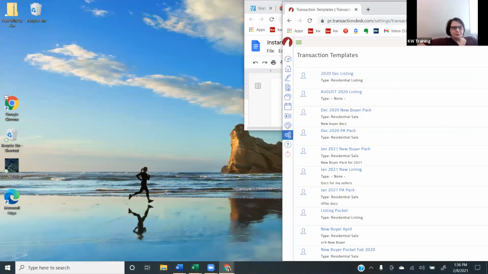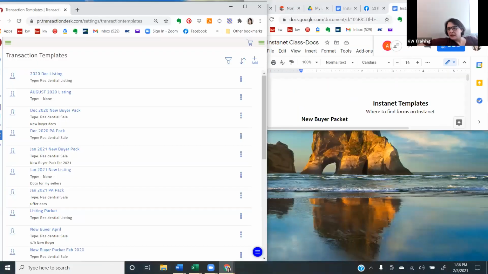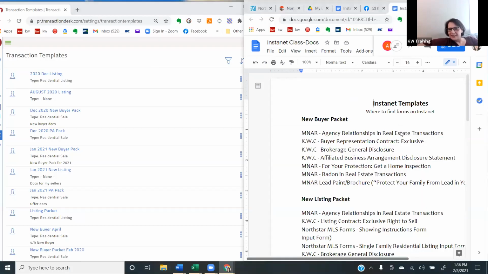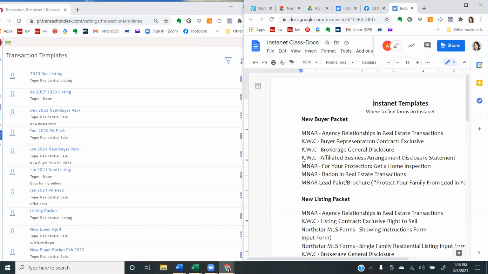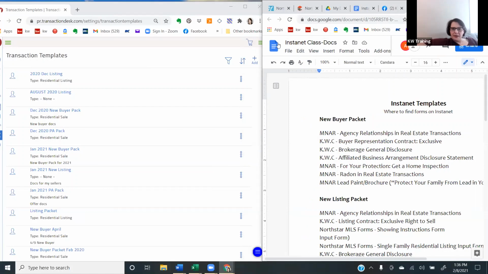Here we go. Can you see it all? Do you see both screens? Yes. Good, that's exactly what I'd like. I need to move this slightly over to press the add button.